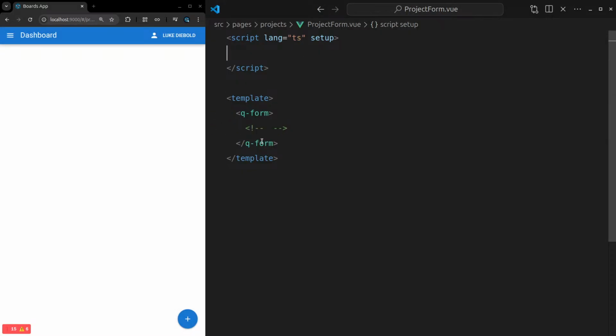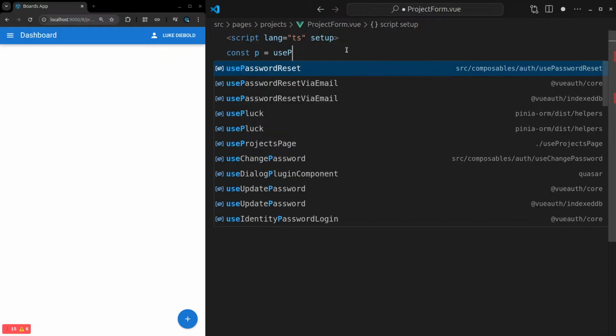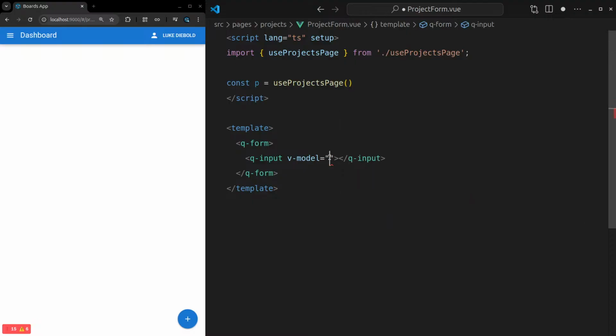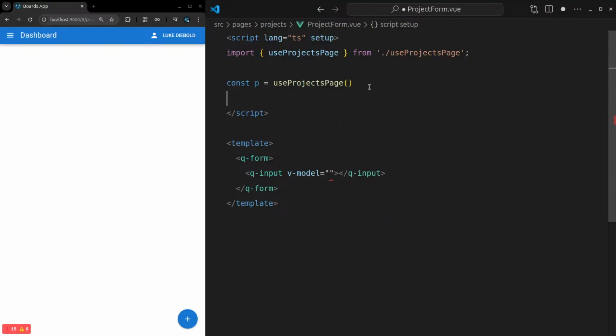Okay, so now we can start working with the form. So let's have a Q input here, and then we're going to VueModel, and we want the page. So let's say const p is equal to use projects page. And I might also pluck out the form. Or actually, this form is going to work for creating and updating, so I want it to be a little bit more agnostic.